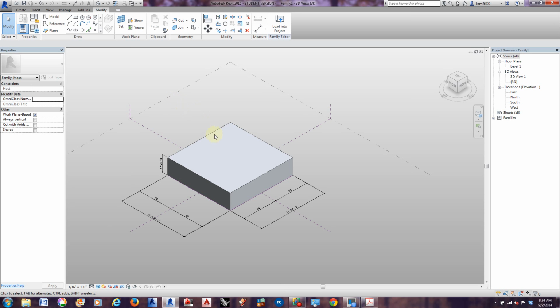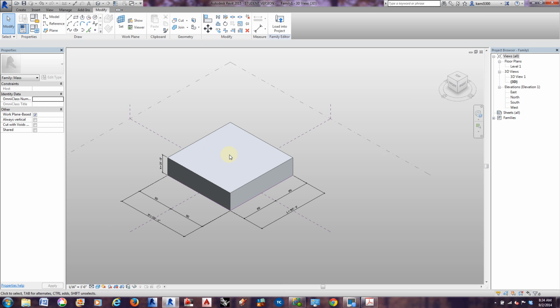Alright, now that we have all three of these flexing, so this thing's moving in and out, we can go ahead and create the void hole in the center.